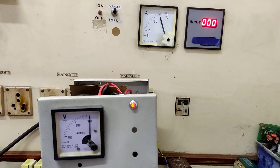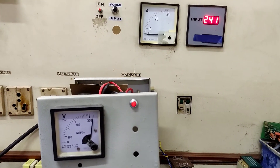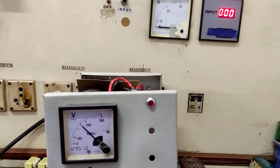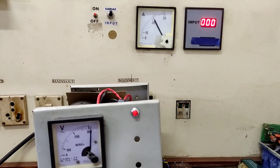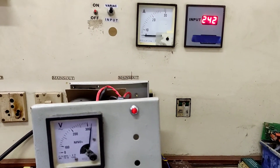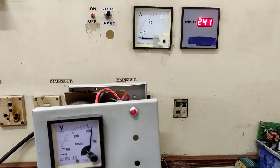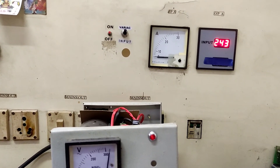Again, you can see that even with somewhat 100 volts in it, the input current reached almost 20 to 25 amps. That explains why sometimes the breaker trips or the fuse keeps on blowing when you're trying to turn on some huge SMPS power supplies — because the fuse or the breaker you're using is not rated to handle this much high inrush current, so it's just going to keep on tripping.